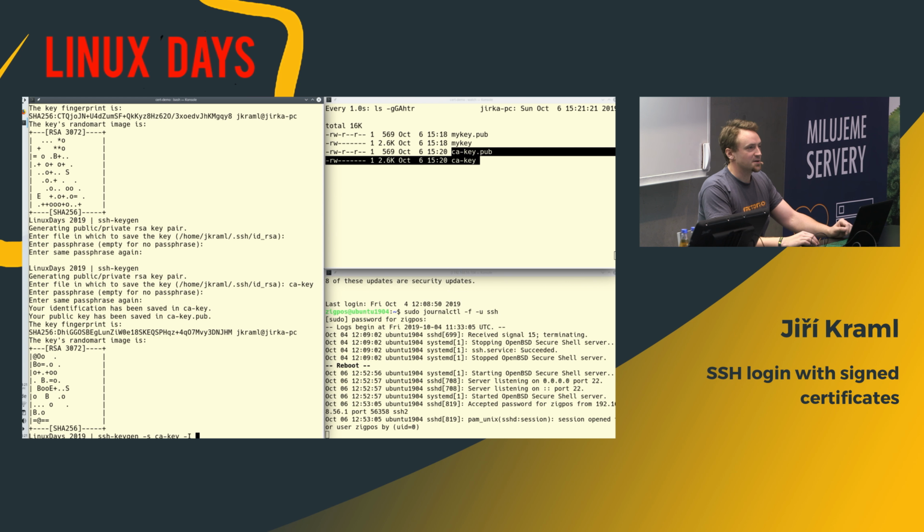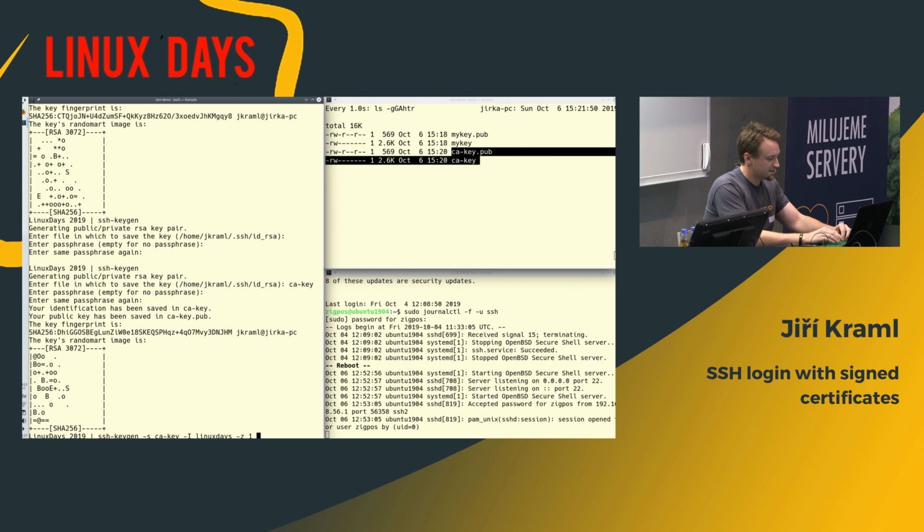We usually use something like Johnny's key or Peter's key or something that's very easy to see. Let's just call it LinuxDays, and you can give certificates a serial number, which is also useful for revocation. Just use 1 or whatever. It doesn't really matter. It's arbitrary. It's just for you to have a way of keeping tabs on which certificates you issued.